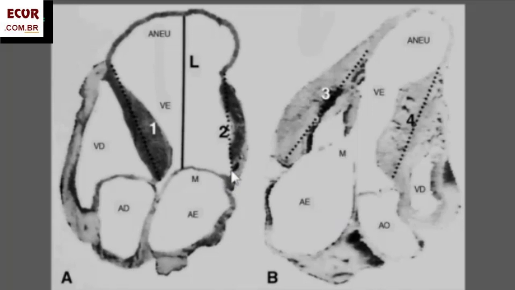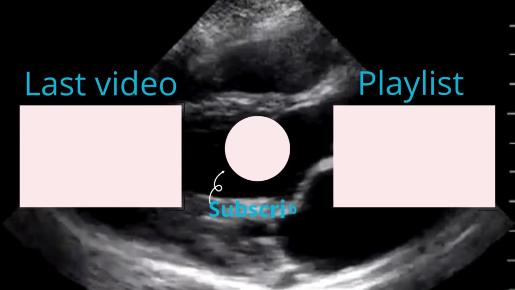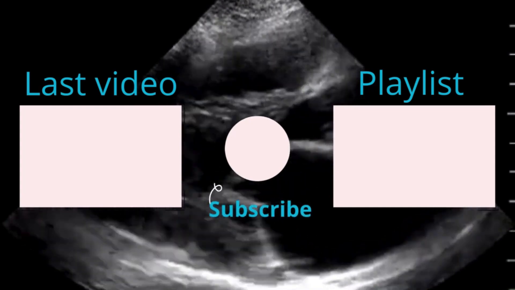Then you would size the whole left ventricle and measure the normal walls to the neck of the aneurysm. You measure the septum to the neck here, and the lateral wall from here to the neck also. Then you measure the normal posterolateral wall to the neck, and the anterior septum to the neck. Then you sum up the values of the normal walls and divide by four. So you have the mean size of the normal walls and see the percentage of these normal walls in relation to the length of the left ventricle, giving you the proportional size of the aneurysm.